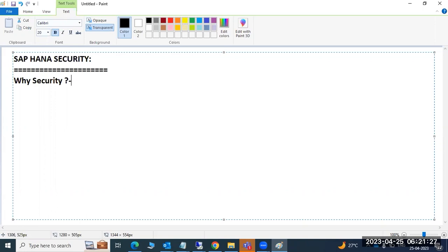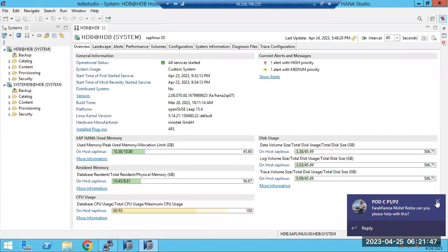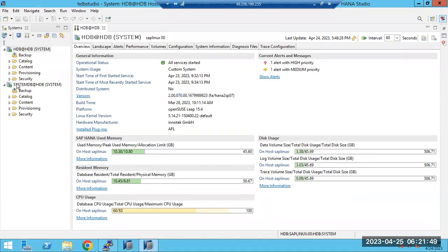We already discussed at the start of HANA the multi-container concept: one system DB, one tenant DB. Multiple tenant databases can be created in a single HANA system. If you have access to the system DB, can you use the same to connect to the tenant DB as well?